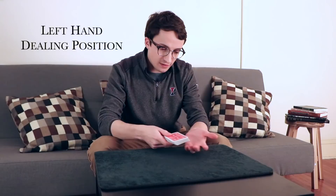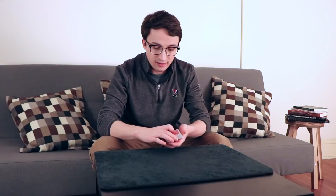The very first thing you need to learn is how to hold a deck of playing cards. This is going to be the most boring thing you'll ever learn, but I promise it's well worth your while. There are two main ways that cards are held. The first is called left-hand dealing position. The cards are held in the left hand — this edge of the deck is against the base of the thumb, the index finger is at the front, the thumb is on the side, and there are three fingers along this side. The tips of all three fingers are in line with the top card of the deck.